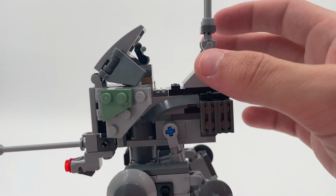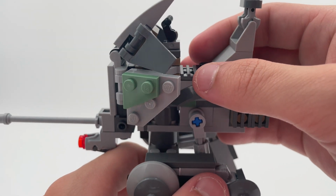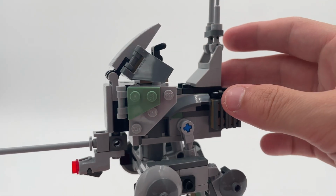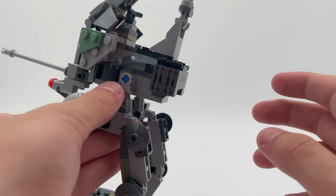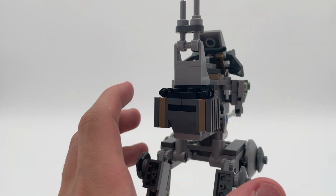For the seating area we have a stud and then a grill piece so you can easily take off your clone trooper. We have a little joystick for controlling. And then we have the antennas here connected to this piece. We have a shorter one here and then a longer antenna there. And on the back here we have some grill pieces, other details there.